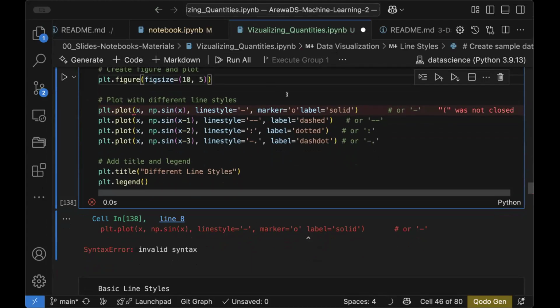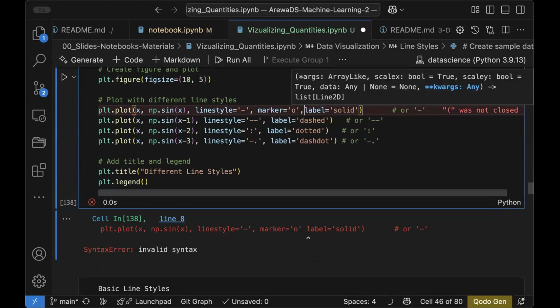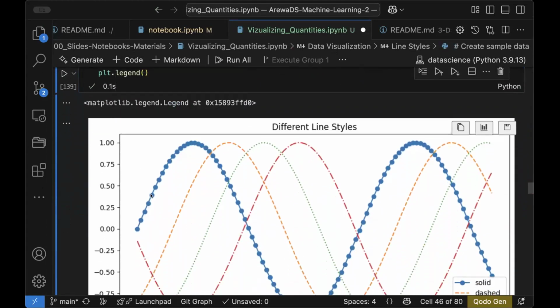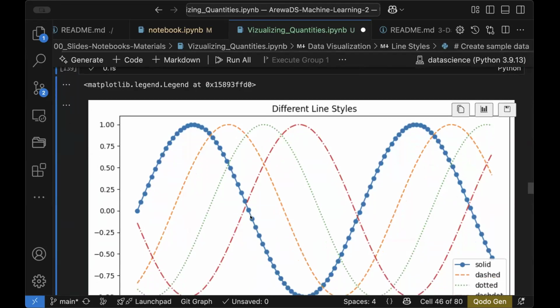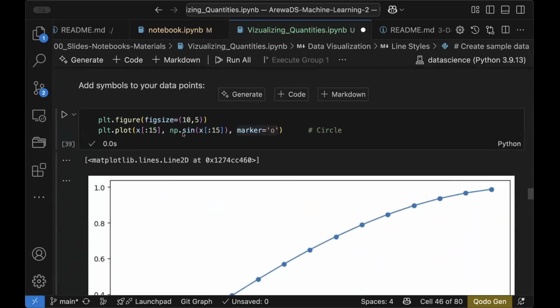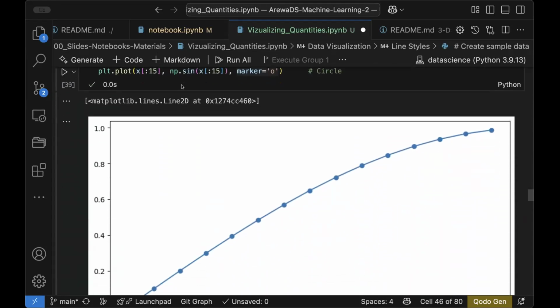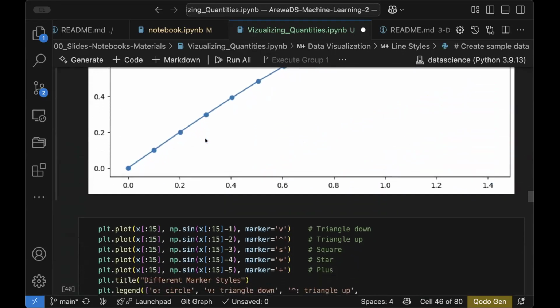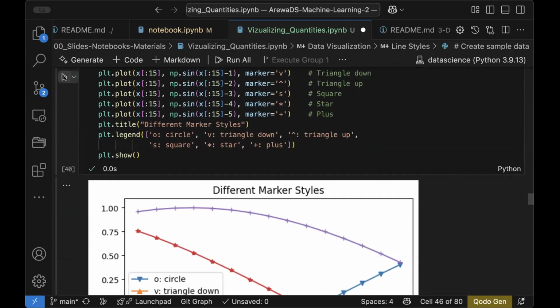So this is telling me I didn't put something here, right? Can you see I put the marker here? This is called marker. It adds symbols to your data points, because this is a data point, this is a data point, this is a data point. So you can have different kinds of markers.